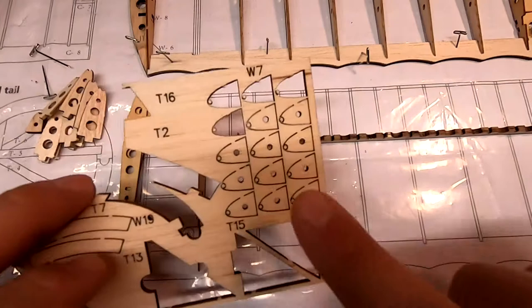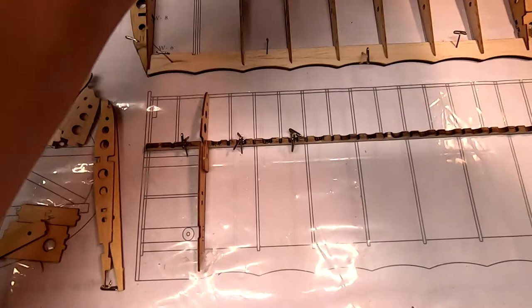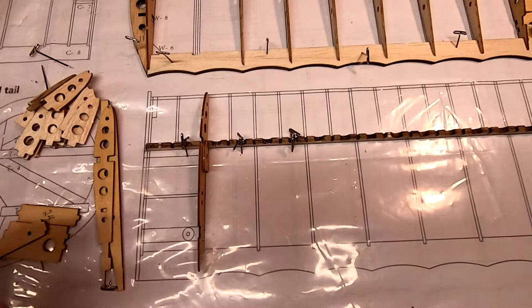W7s — these pieces. As you can see there are a bunch of W7s and those are little doublers that go here and another one goes here, so you have two on each wing half — that's four for the bottom wing. As you can see this is not glued in yet; I'm just pinning stuff down right now and it will get glued bit by bit as I go.